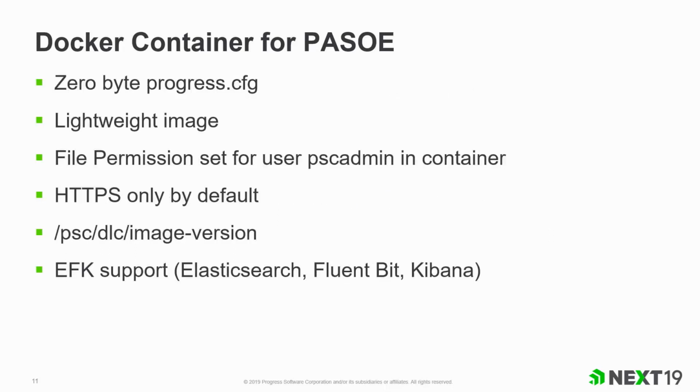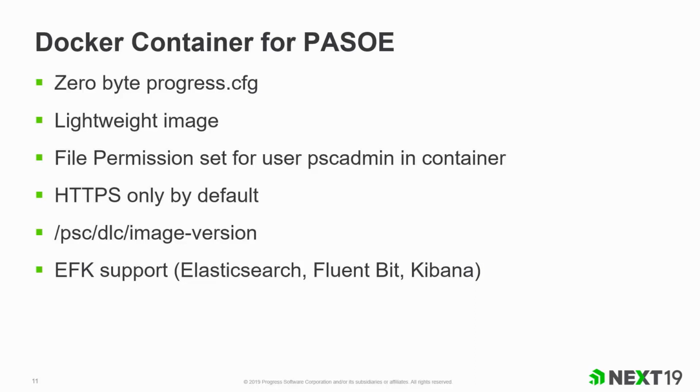We added a number of little features to make all this possible. So one thing that we're doing is that the image is something that we distribute, but it doesn't include a PASOE license. You provide the PASOE license, right? There's a way that you can go to the customer portal and generate the CFG file for using with PASOE. It's the same as your installation of PASOE. So if you install PASOE and you have the CFG file, you can use it with a container.